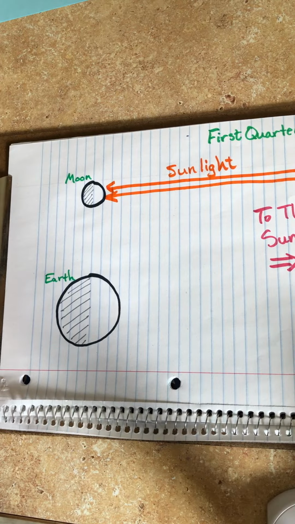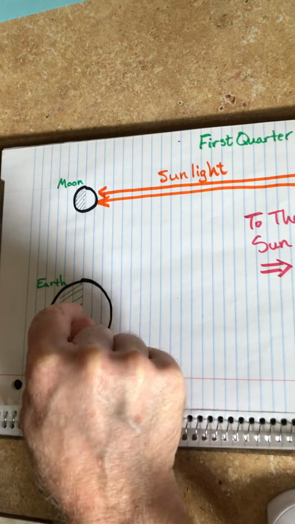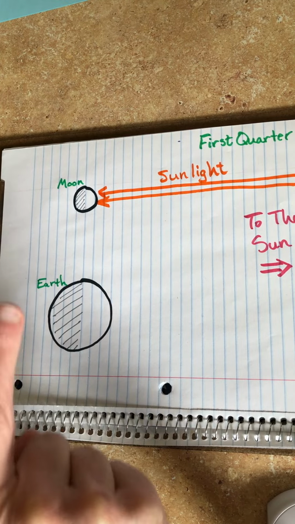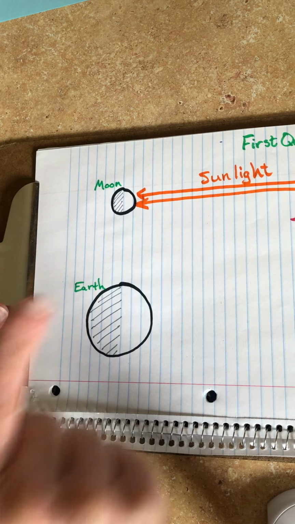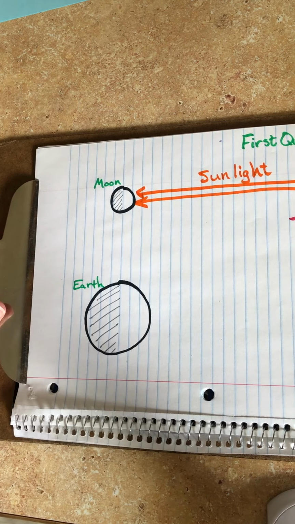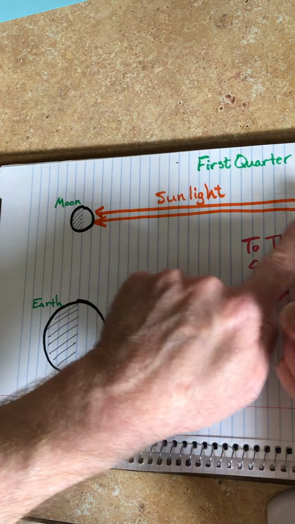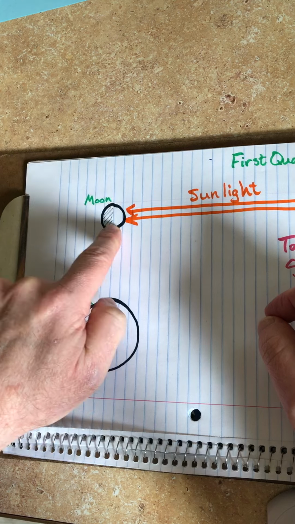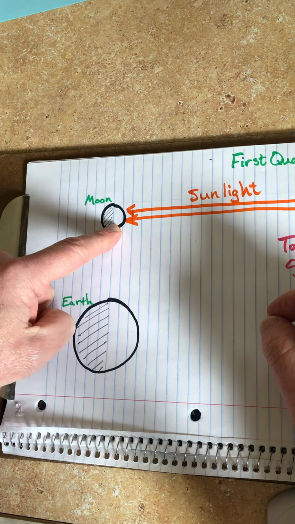Now, if you're curious about perspective, this point of view is above the North Pole of the Earth. So if you were in a spaceship floating above the North Pole of the Earth, this is the perspective you would have. If civilization had started in Australia, perhaps we would have it above the South Pole. Whichever. Okay. Now, we've got our light source, the sun. We've got our object, the moon. And now we need to show line of sight from moon to Earth.